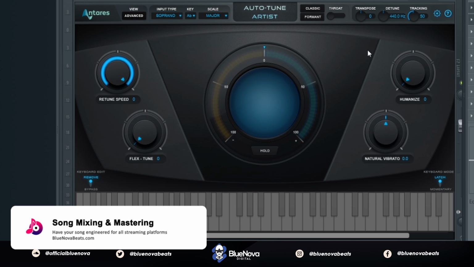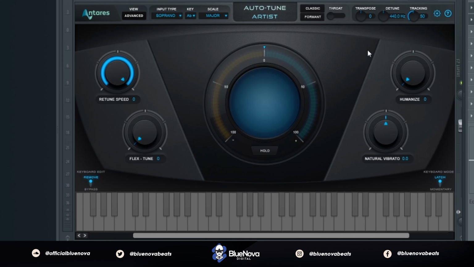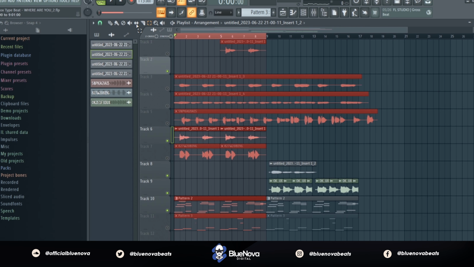So the first thing you want to do is record your vocal take and then apply some auto-tune. For your auto-tune, in order to get that very robotic sound that you hear with the Talkbox, you want to get your retune speed and turn it all the way up to zero. Once you do that, highlight the section of your vocal recording that you want to take, and you're going to solo that and export this vocal take.